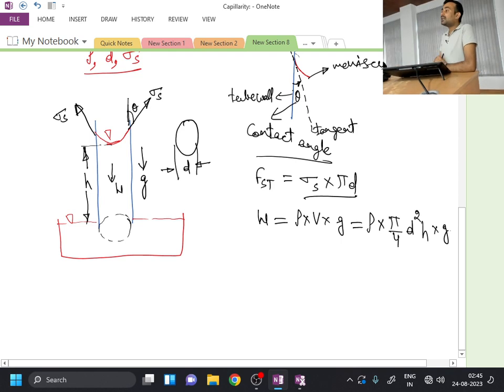Now the other force you can think of is pressure acting at this surface, and this pressure is P naught, the outside atmospheric pressure. Here also we have the free surface, so here also there will be P naught pressure, as any point at this location is parallel to this particular point over here. We will see in the next module that in the horizontal direction pressure does not change, so at different points in the horizontal plane pressure has to be the same.